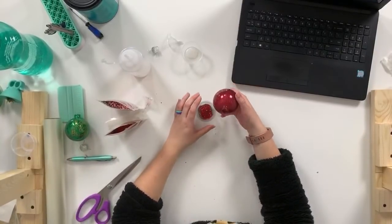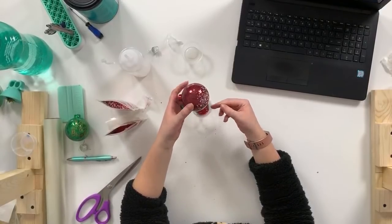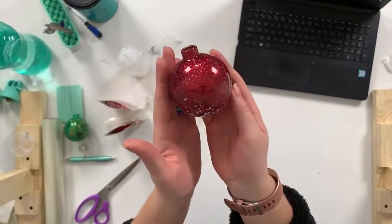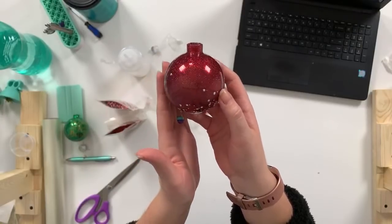Okay, so I'm starting to pour out some of the chunky glitter, so I'm going to stop there because I risk getting some blank spots with that. And here is our final result, you guys. Look how pretty this is. I just absolutely love it.